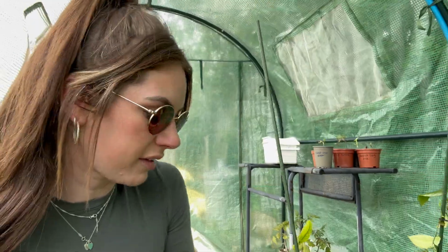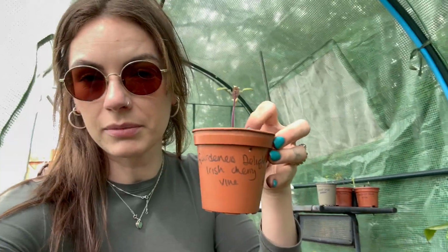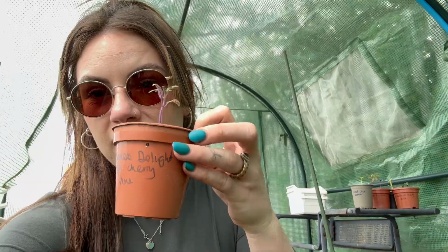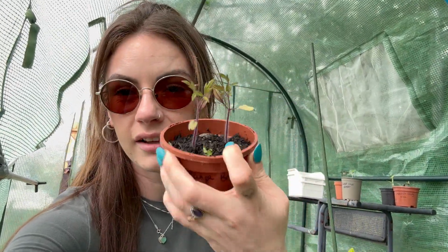I am thinking about potting up my tomatoes, because as you can see, they're in these little pots and they don't look that big at the moment, and my ones at home are a lot bigger, or not a lot bigger to be fair, but a few of the varieties are. However, I did put some already into pots in the polytunnel, and bearing in mind they were like this size, some of them are bigger. Apologies, I think it cut me off, but these are quite a bit bigger.